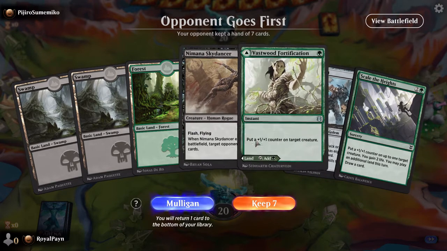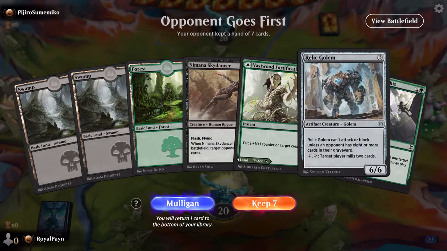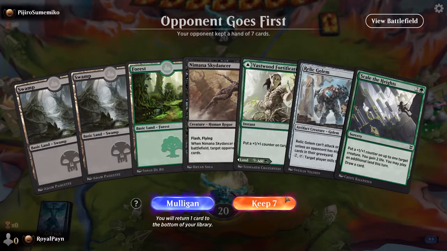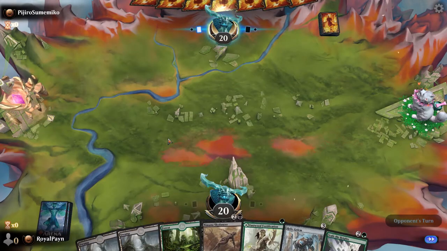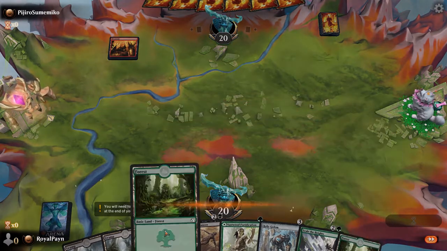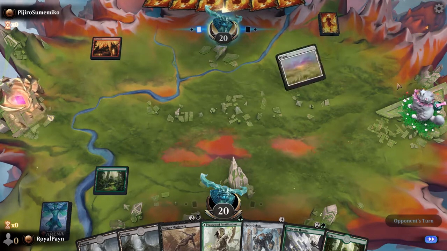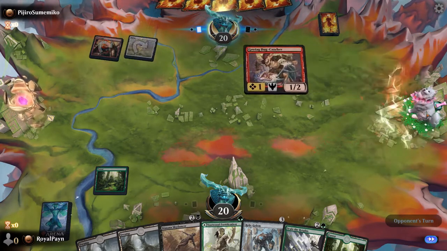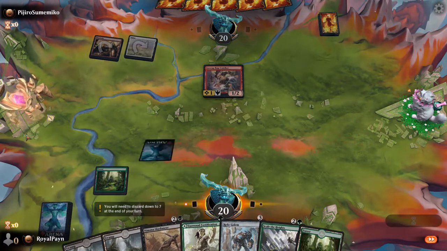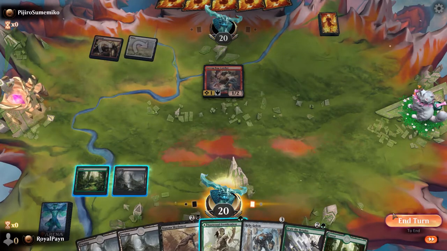So let's see. This gives us the ability to put a +1/+1 counter at instant speed. These two work together with the whole milling thing. We'll keep this. Alright, they start with a forest, a mountain, we start with a forest. They got a little doggy. Oh no, it's that thing. Actually, I'm not all that concerned about that thing. And we will end turn.